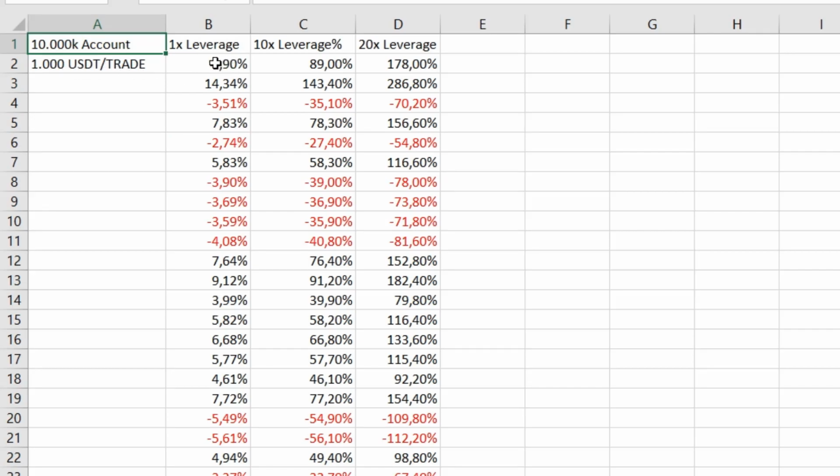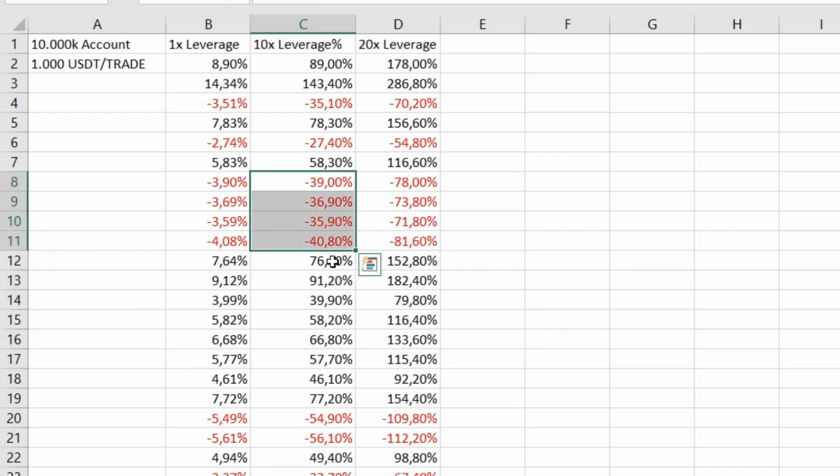Here you can see 8%, 14%. Even the 4 consecutive loss rates were still acceptable, in this case around 3.9%, 3.7%. But if we increase everything to 10x leverage, then it becomes much riskier. If we add up the losses of 39, 36, 35, and 40%, it's about 130% that are lost here, which is approximately $1,300 lost. Although in the next trade, we won back $760, $910, and just under $400 based on the percentages. But for trading psychology, it's not good to have 4 trades in a row ending like this.